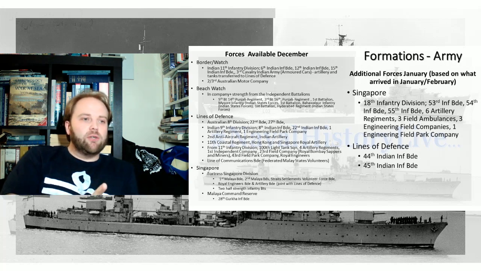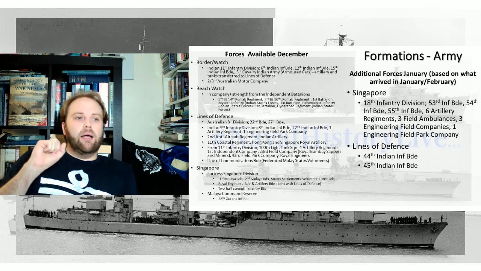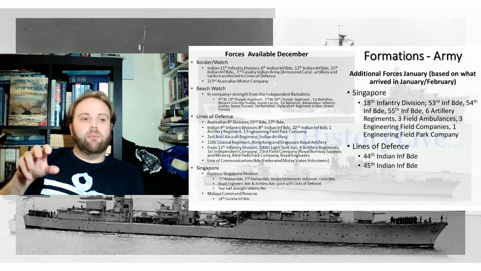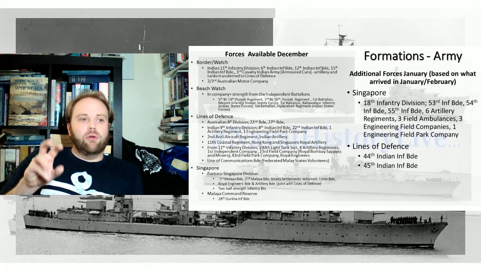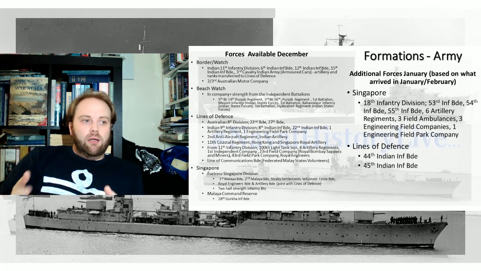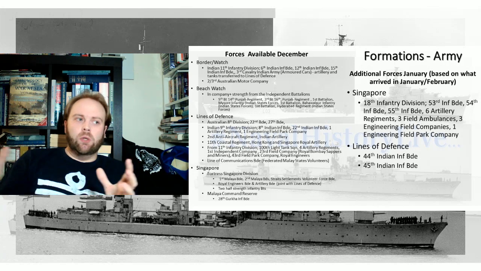Arriving in Disposition of Forces, arriving January, based on what arrives in January and February, the 18th Infantry Division and the 44th Infantry Brigade and the 45th Infantry Brigade would all come into Singapore. And I would probably keep the Indian and the 2 Indian brigades in Singapore itself. And I would slot forward the 18th Infantry Division into the lines of defence, because combined with the Australian, the Indian 9th, and hopefully the virtually intact 11th Division, it will be a very strong formation to hold that front.